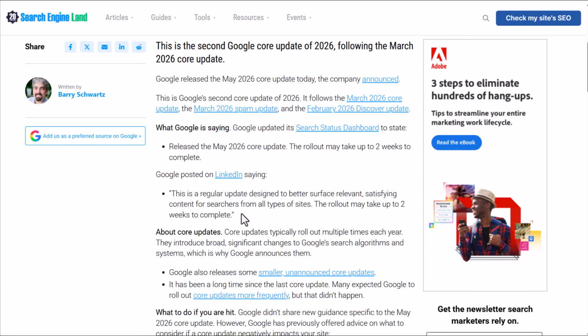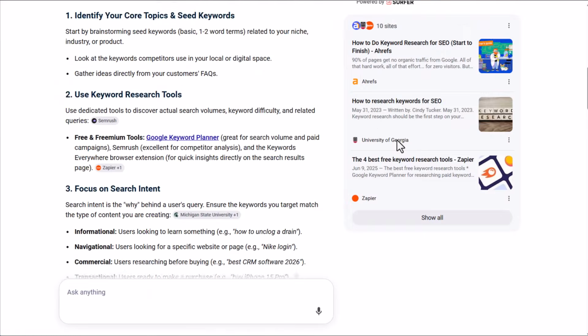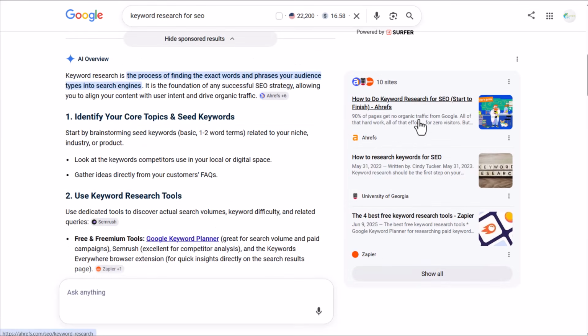The more and more that I think about the long-term update of SEO and search is that we are going to have this series of, okay, if somebody is searching for example, keyword research for SEO, you're going to have a series of ads here. You're going to have this AI mode where you have different websites where you can easily go in and look at some of those websites. So now I'm kind of thinking about, how do you actually get people to click through to go to your websites?